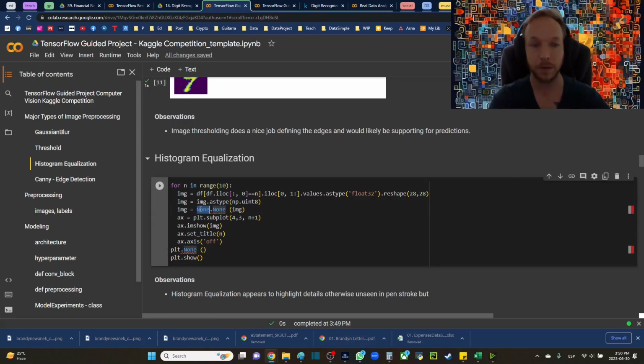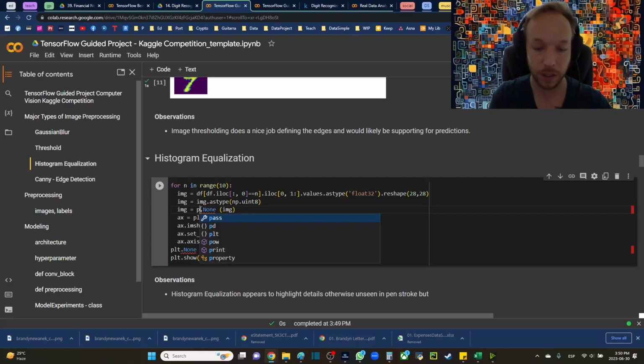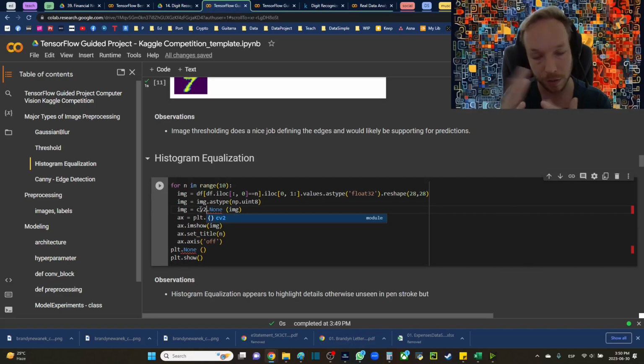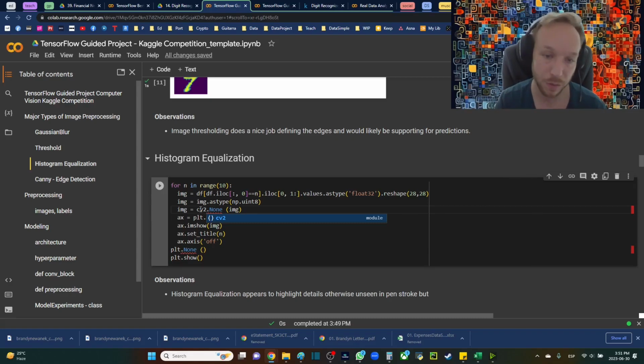I like this one, the histogram equalization. Okay, so if you look at what this is trying to do, lots of times, lots of the pixels are concentrated in one area in terms of the brightness or the intensity of each pixel. So what it does, it tries to spread it out, not necessarily blur anything, but it starts to put everything in a wider range. And I think this kind of helps with the model because it gives it a little bit more. You can see essentially more detail. It's not all crunched into one pixel area. It's kind of spread out.